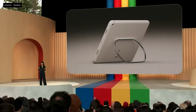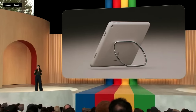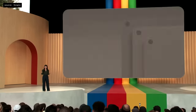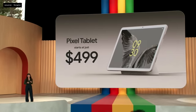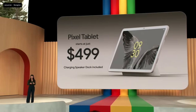We designed a new type of case for Pixel Tablet. It has a built-in stand that provides continuous flexibility and is sturdy at all angles. The case easily docks — you never have to take it off to charge. The new Pixel Tablet comes in three colors. It is available for pre-order today and ships next month starting at just $499. Every Pixel Tablet comes bundled with the $129 charging speaker dock for free.